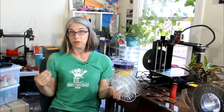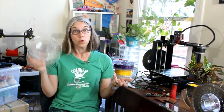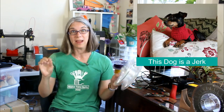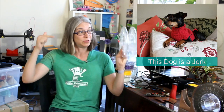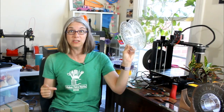For Maker Faire Nova 2018, I decided to focus on upcycling projects. And one of the projects I really wanted to hit on was doing something with these filament spools, particularly since I've been saving them for some time now, and my mom's dog has urinated on them not once, but twice. So twice I've gone through the whole ordeal of getting dry dog urine out of these little crevices. So you know what? After all that, I was going to do something for sure with these filament spools. I wasn't going to make all that effort in vain.